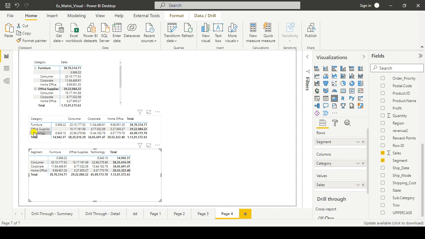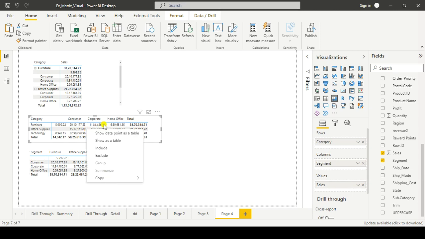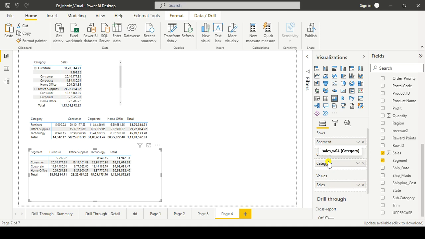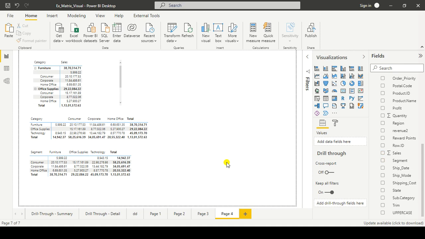The rows became columns here. So these are called row headers and these are called column headers. Consumer, corporate, home office, these are your column headers. Now columns became rows and rows became columns. Just by playing around, by swapping the column names between the rows and columns fields, you can create the pivot table.